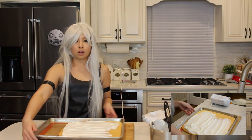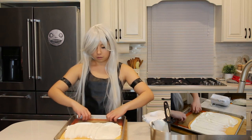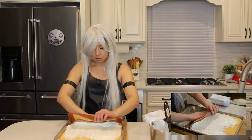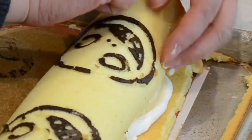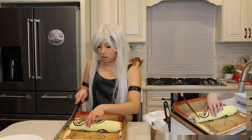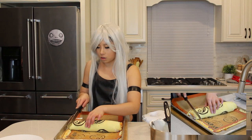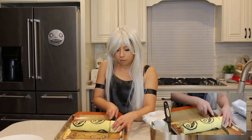But now we're going to roll it. Design facing that way. Carefully roll up your Swiss roll. Make sure not to roll too hard or you'll get rid of the designs. Take a knife and cut away any imperfections you see in your rolls. I ate anything I cut out. It was really good. Enjoy and happy gaming.